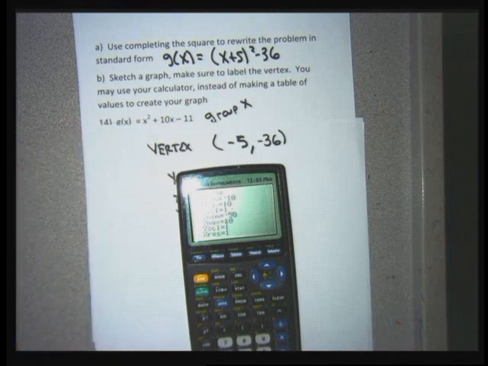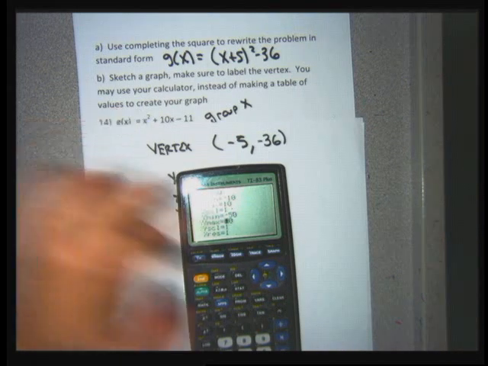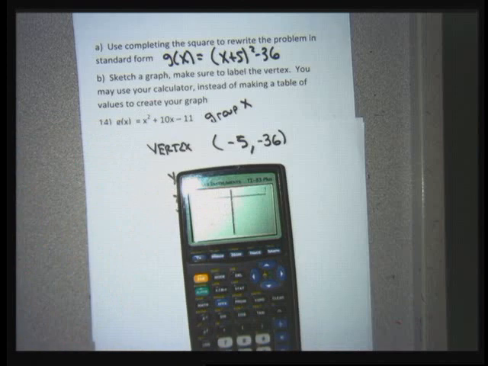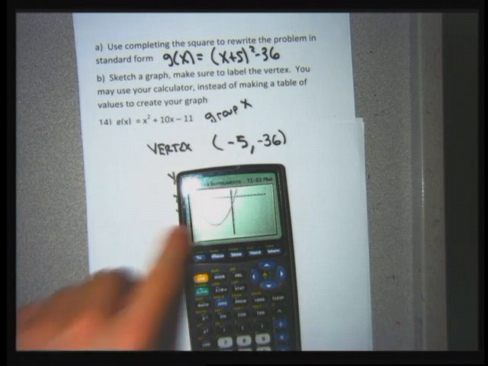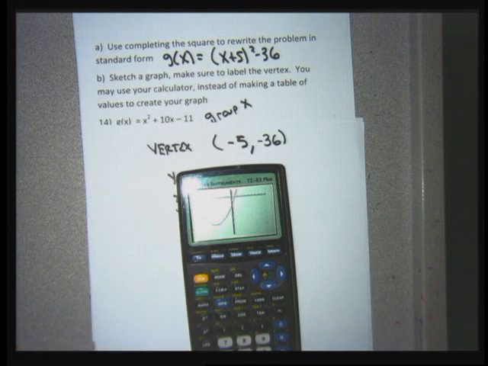Now I cross my fingers. If when I hit graph I see two different graphs, then I've messed up, because the equations are supposed to have the same graph. So it graphs the first one just nicely. Now it's drawing the second one. The fact that I can't see it drawing the second one is because it's drawing it right over the first one. My answer is perfect.